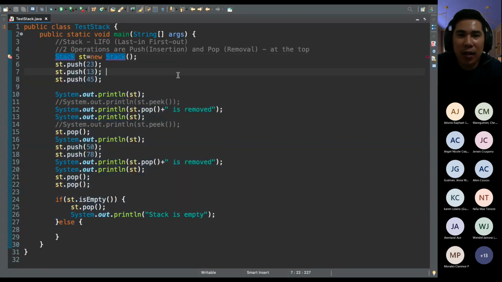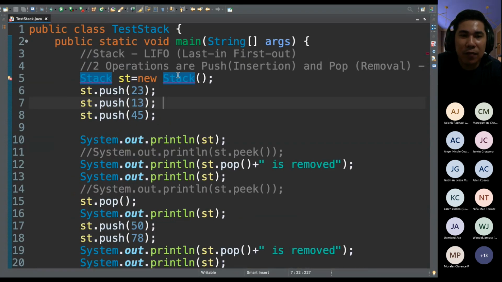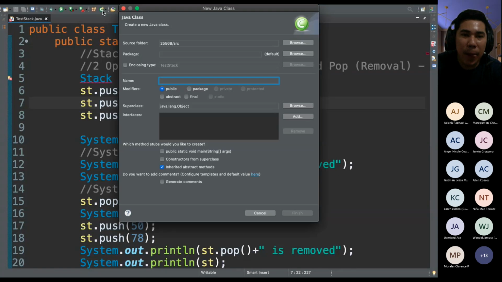So again, you have observed that there is an error once we remove the import statement. So now let's create our own. This time we create our own, we simulate, because we need to be the creator and at the same time the user of our own encapsulated class or our own algorithm, so we can test its functionality.